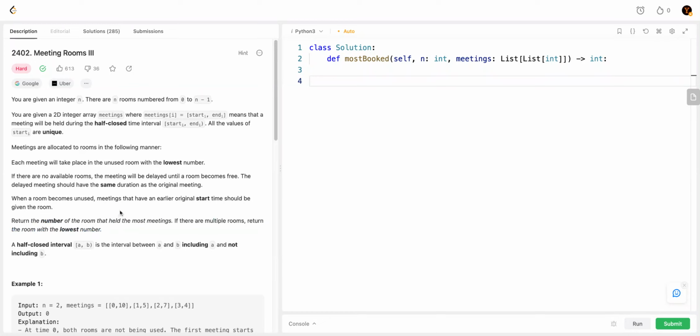All right, so for this question, since we need to hold all the meetings in order, of course we need to sort the meetings so that we can process every meeting in order, and we need to take the available room with the lowest number. So usually we only care about the lowest number, and we don't care about the order of that.